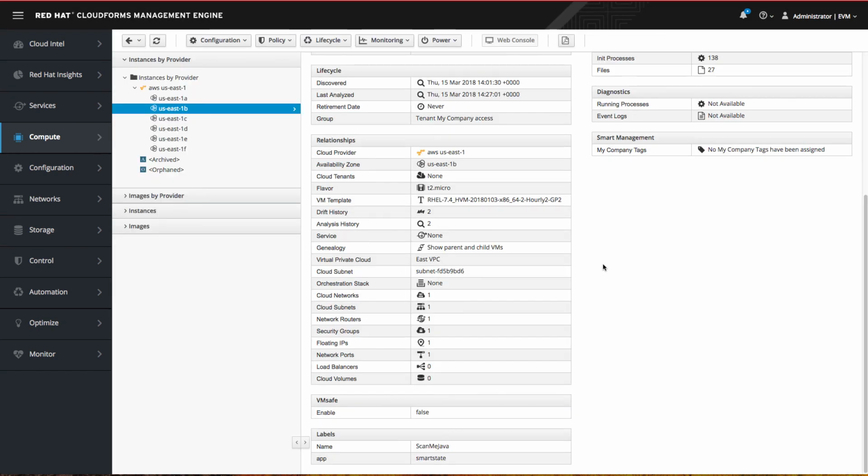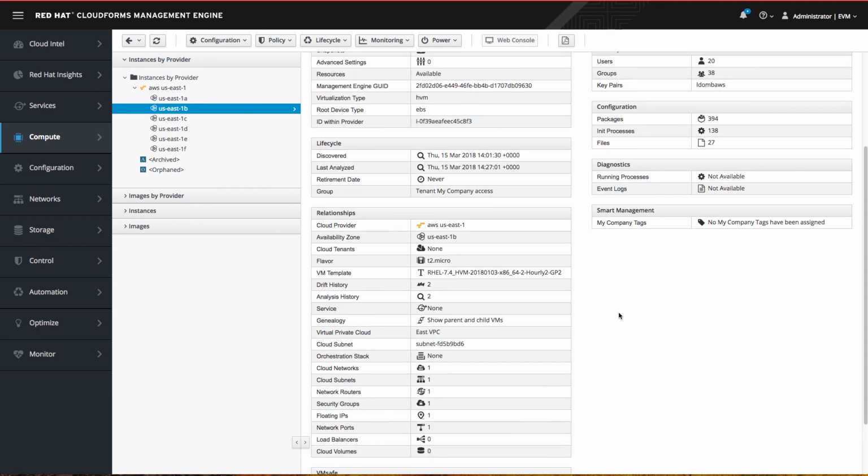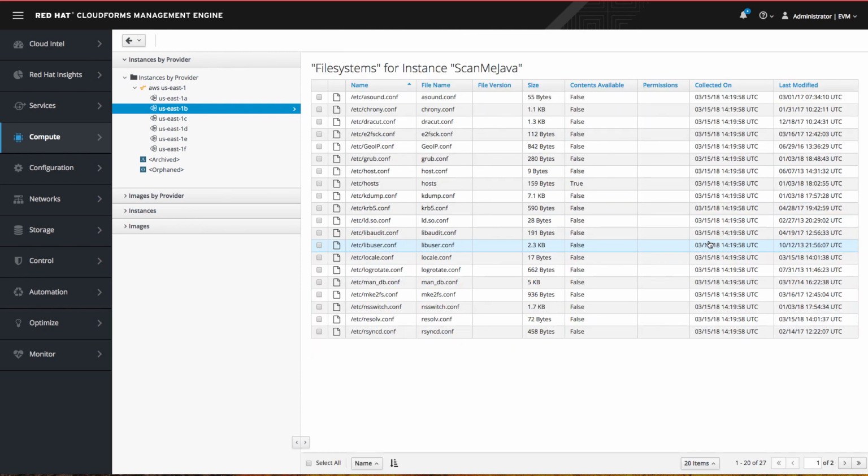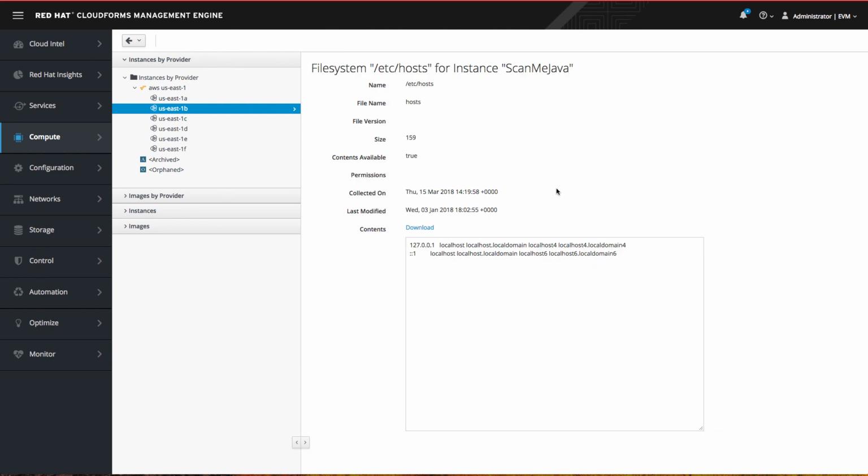Important as well, if we talk cloud instances, is that labels get automatically synchronized. This is what we see all the way down here. So if you have a label in AWS, it's going to get synchronized with CloudForms. Important is that we don't just see package versions, but you could also look at content of specific files and then have policies running against it.